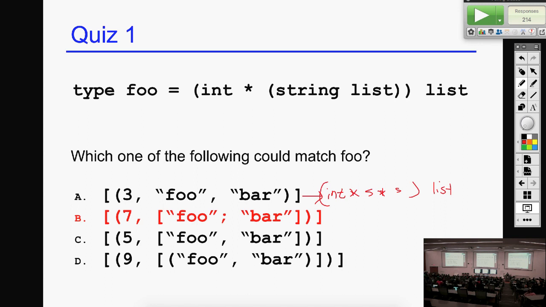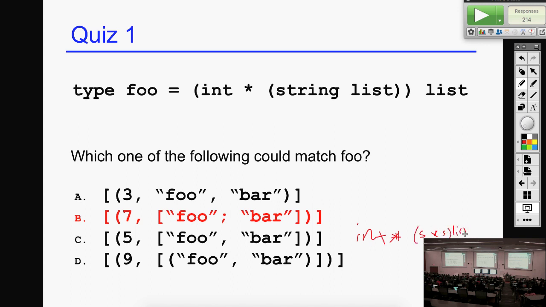And then the third one. Okay, this is int, that's a 5, and then star. This is string star string list.